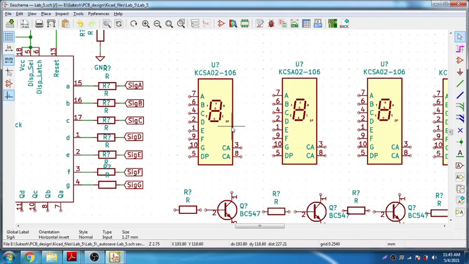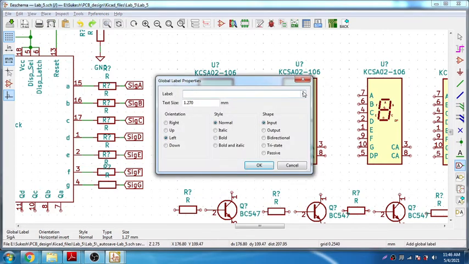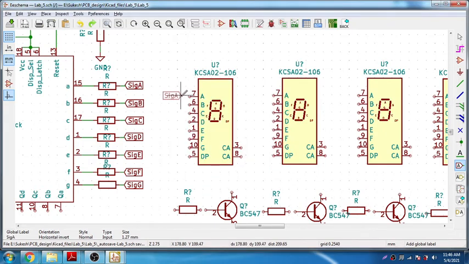Now the connection is quite simple. What we do is we are going to connect all these together. Pin number 7 with 7 we will connect, and pin number 7 with 7. If it doesn't look good, what I suggest is we keep labeling every one of these nodes. So I will simply start putting the label here and choose it as signal A. Say OK, and this should be signal A.